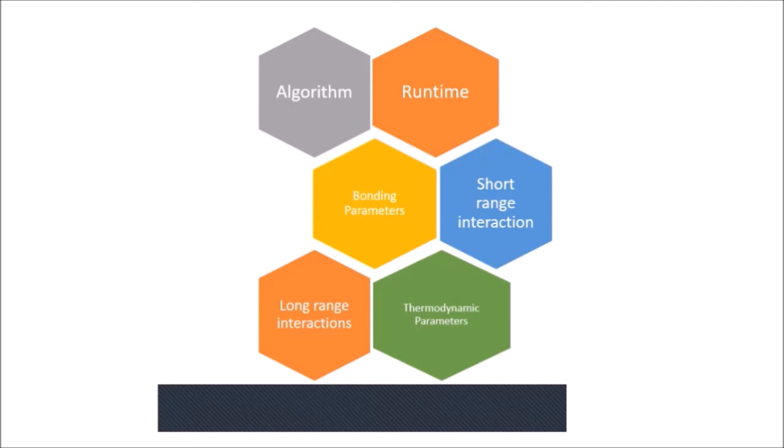At what interval are we going to write such trajectory files? Likewise, there are different bonding parameters and short-range interactions, for which we create a cutoff range. For long-range interactions like electrostatic interactions, we use the fast Fourier transform-based methods. We also control different thermodynamic parameters through barostats and thermostats, and at first we generate the velocities through the Maxwell-Boltzmann velocity distribution. Would you go to the next slide, please?